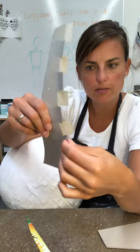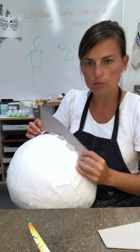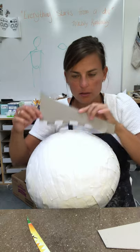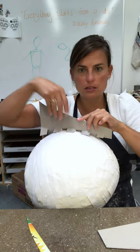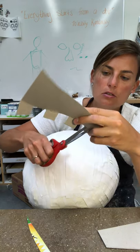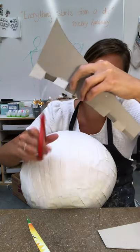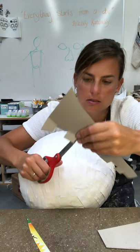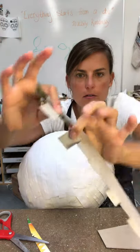Some of them I might have to cut deeper and we'll figure that out as we go. See how I've done it every other way? That's how it's going to attach to your actual balloon. It's working in the middle but not on the ends — it's too high, so I need to cut deeper in the middle so this can go down further. I'm going to cut these just a little bit more in the middle, cut up a little bit, and bend them.